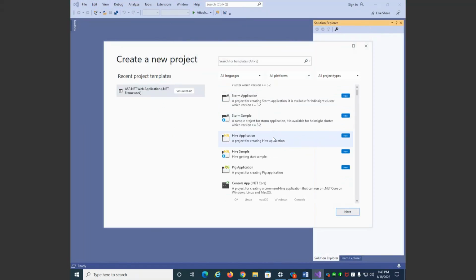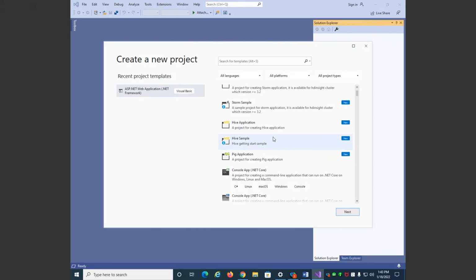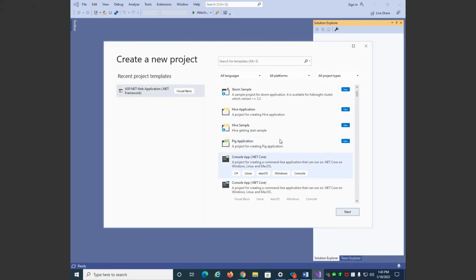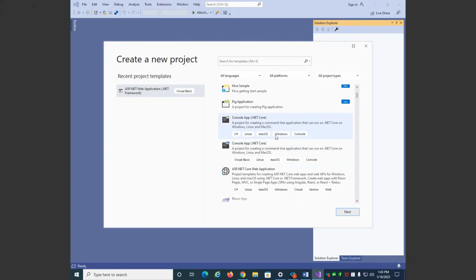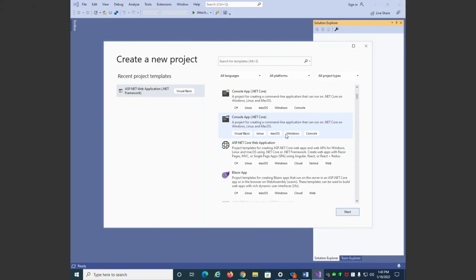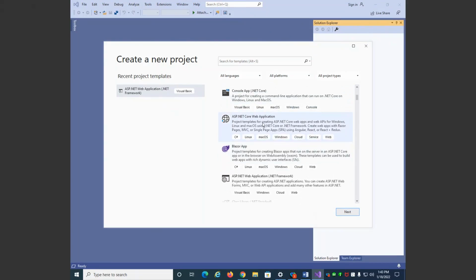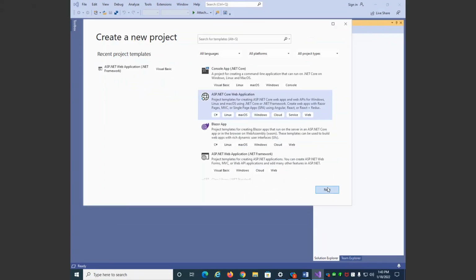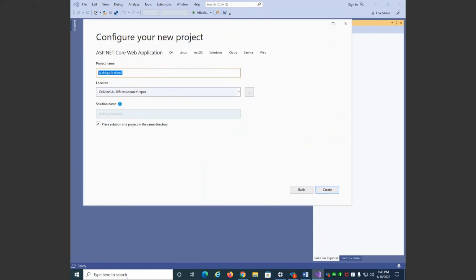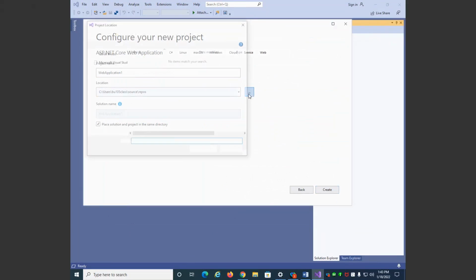Makes my head hurt sometimes looking at all these. Console apps using .NET Core. We're going to do ASP.NET for web applications. Pick that. Next. Our name, Web Application 1, that's good enough for what we're doing here.